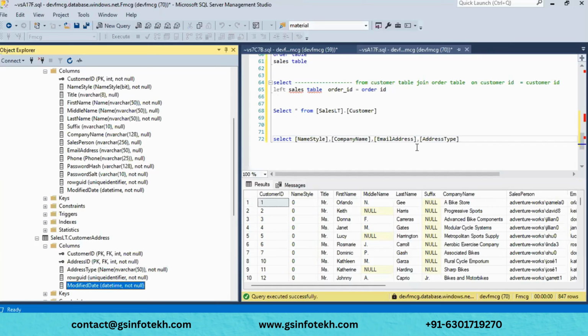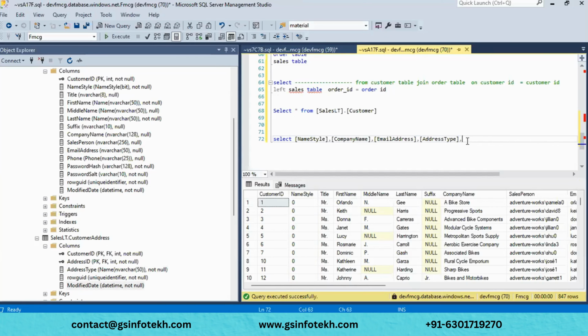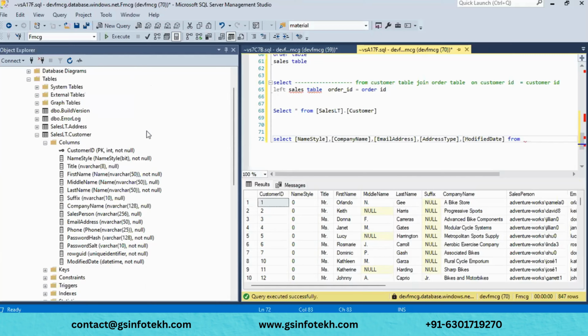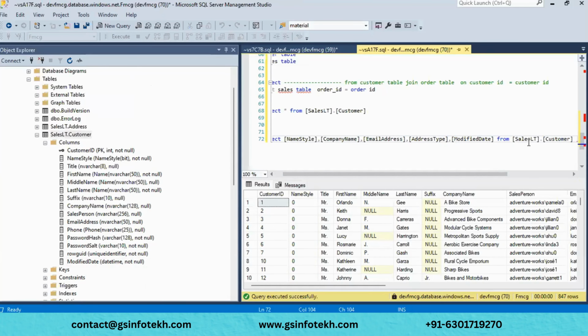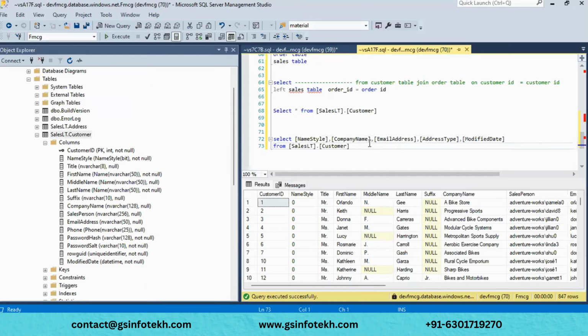I will take this. From which table do I want to perform the join? First, I want to perform the join on SalesLT.Customer.